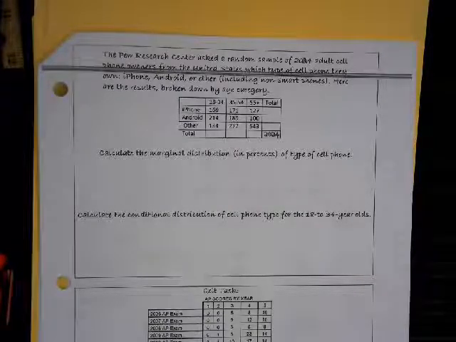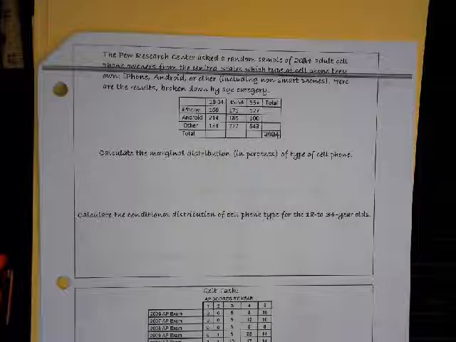Cell phone type for 18 to 36. Yeah, so the marginal distribution is the total of the totals. So you have to plug it into the calculator, and then the totals go... of the totals. Each total is... and you write it down. Shelley is going to put the marginal distributions on the board for us.